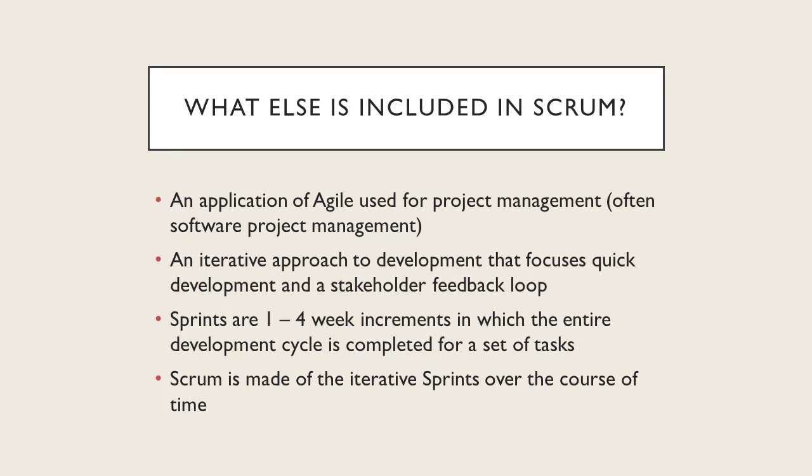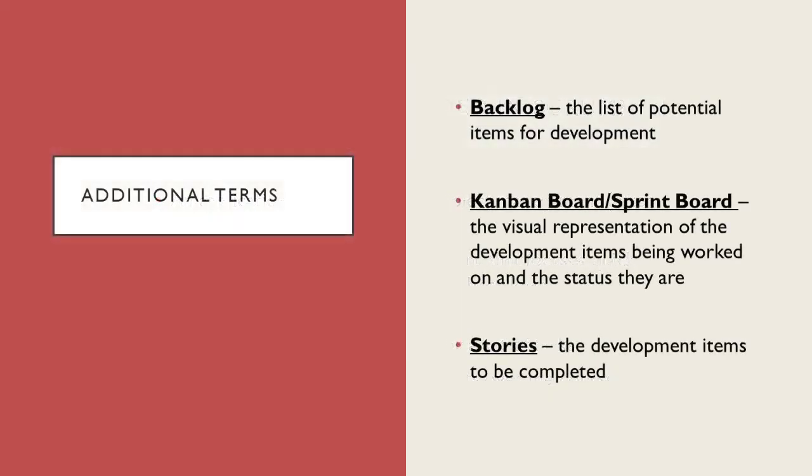Now, typically, sprints run from 1 to 4 weeks, and within that time, there are a handful of different types of meetings that occur to facilitate engagement between those creating the products, or the developers, and the stakeholders that influence the product. Sometimes this is the customer, sometimes these are internal stakeholders, etc. So essentially, Scrum is a way to apply Agile through the use of things like sprints, stories, and other items. And so we need to cover those other items before diving in.